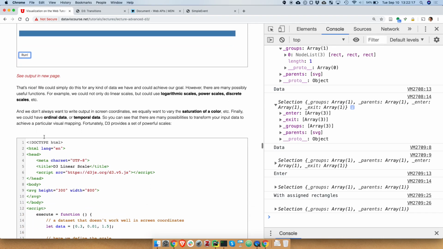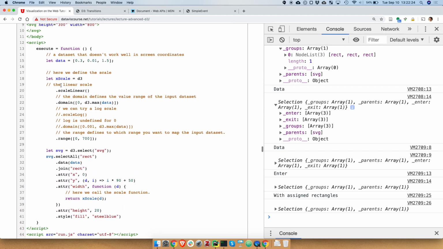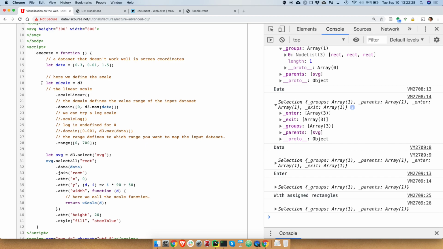And so we can simply use D3 scales. There are many different types of D3 scales. Here we look at the simplest one, the scale linear. What you need to think about is that each scale in D3 has a domain and a range. The domain is what I said earlier, the D, our data space, and the range is our D prime, our pixel space. So here, we simply say d3.scaleLinear.